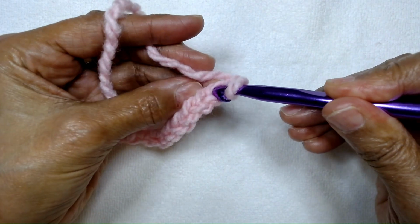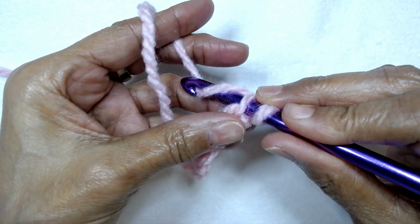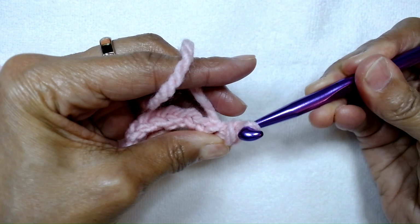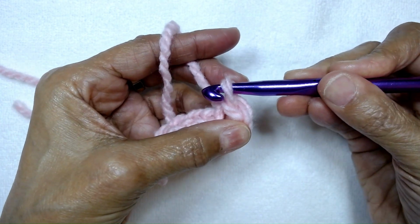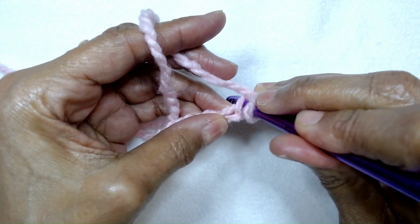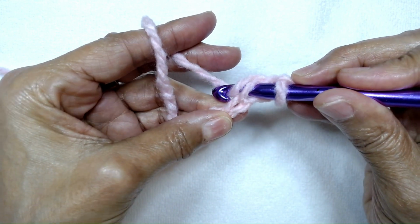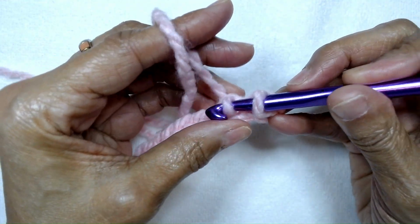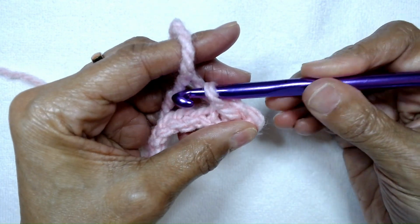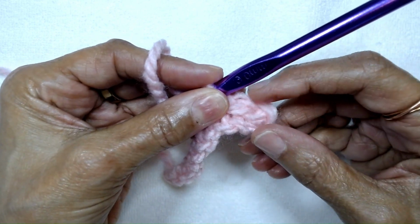going to insert my crochet hook, wrap the yarn around the crochet hook, pull it through the chain, and pull it through the next stitch. That's your first slip stitch. And enter the crochet hook into the next chain, wrap yarn around the crochet hook, pull it through the chain, and pull it through the stitch. That's your second slip stitch.